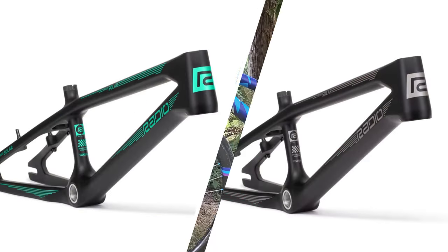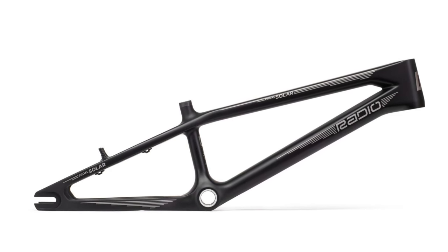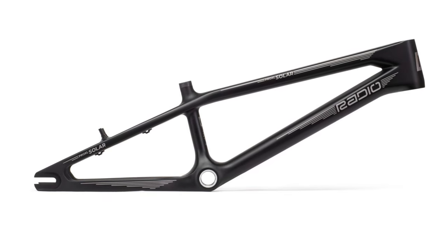The stock frame comes in a matte black and gray colorway, or a matte black and teal colorway. You can go with either V-brakes or disc brakes. It has cable routing for disc brakes if you want, and it also has V-brakes. So that's cool, you have the option to do either or. Okay, so now that we know about the specs, we know about the inspiration, we know about the parts, let's check out those ratings, son.